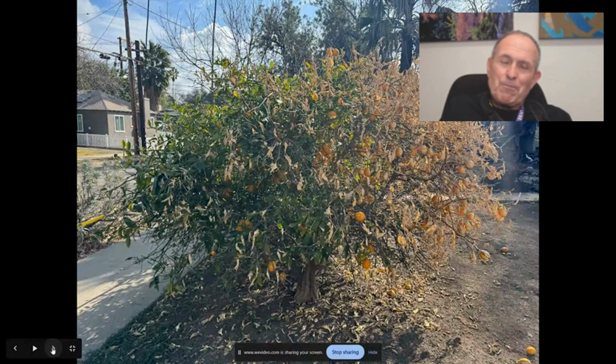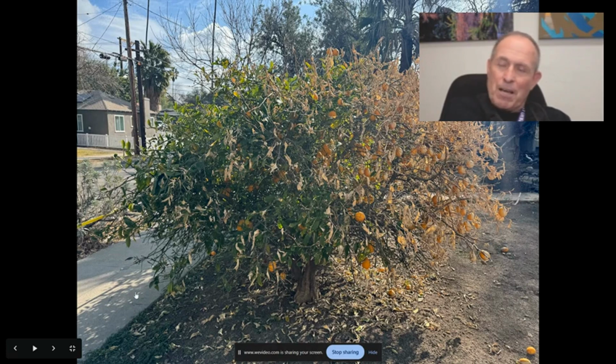Now, somebody asks, is the fruit any good after the fire? Well, yes. There have been several studies done with fires like this and citrus, and it was found that the amount of pollutants that the citrus absorbs is incredibly small, and that's mostly because the pollutants in the air are airborne pollutants, so they can't get through the thick rind. And if any of that was to get into the tree, it would have to go through the roots first, and that takes a month to 3 months to happen.